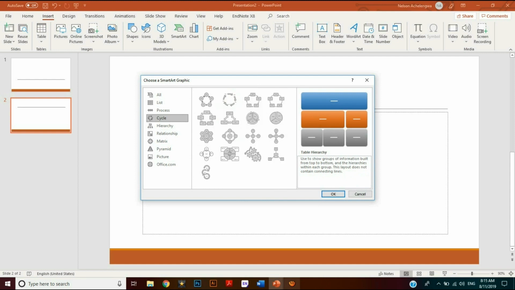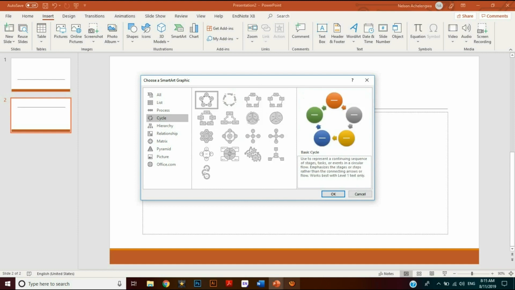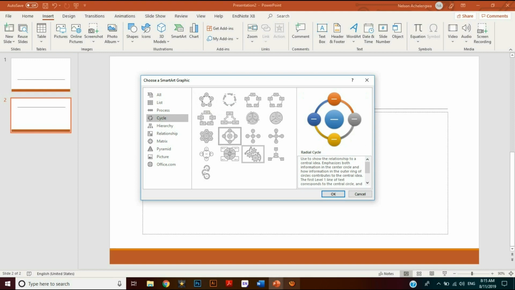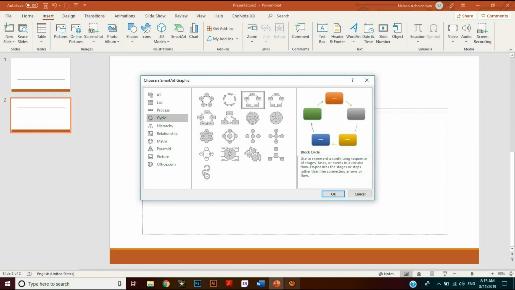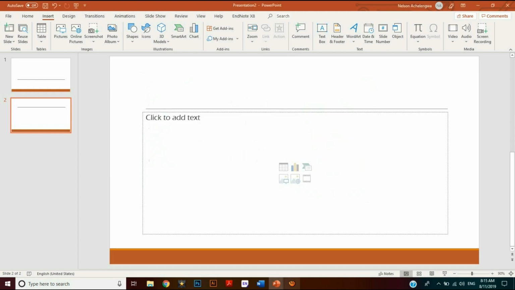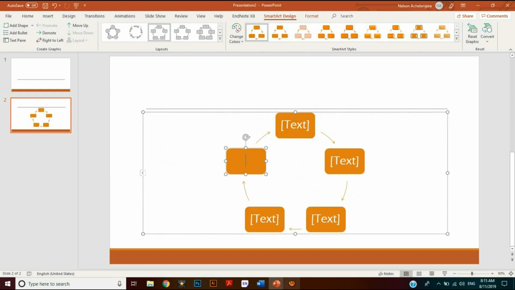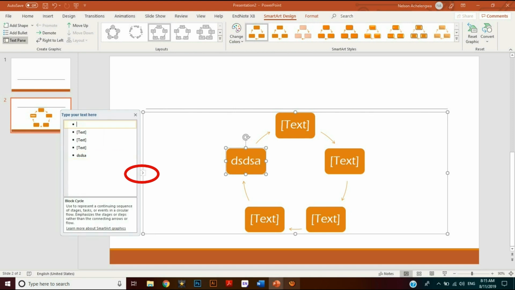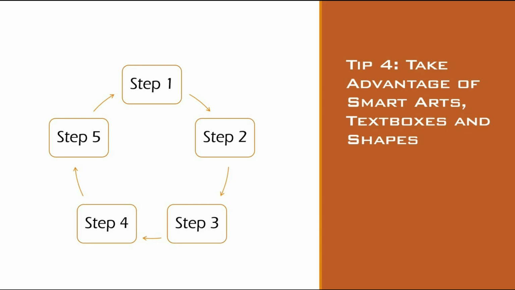To display a cycle, for example, go under Cycle and choose the most appropriate one and edit. If you don't know which one to pick, luckily, there's a brief description of what each one does at the right. We'll pick this one. You can edit directly from the box or click the little arrow on the left to open the text input dialog. To add a new item, go to the last and press enter. Here's what we obtain after editing.